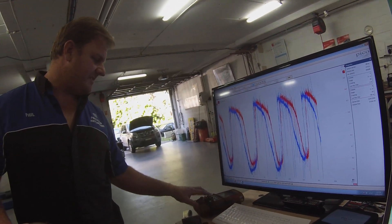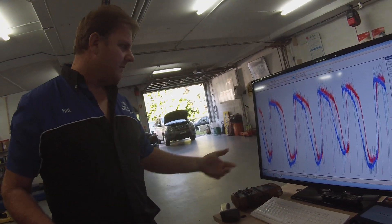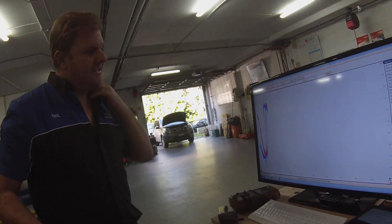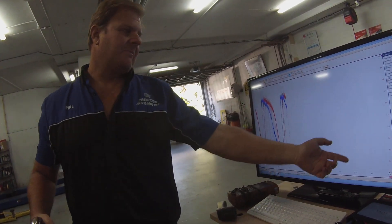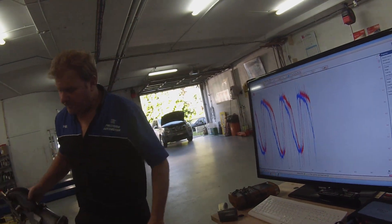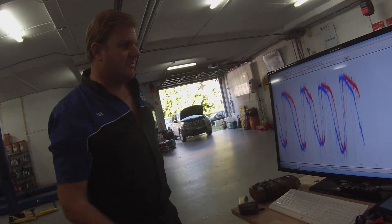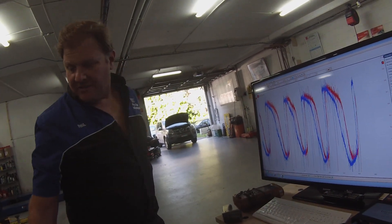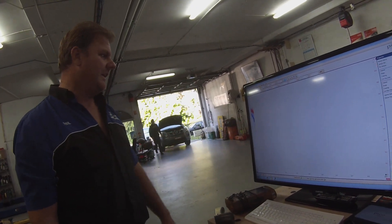Like I used to do: go to the front, unplug it, plug into the back one, and recheck it. It works well but it's very slow. This is live data — the car running, switching in and out between zero and one volt. You can see the front and rear one — the rear one shouldn't be working. The car is at temperature too, which is important. You should have it up at temperature. Make sure it's clearly not working.